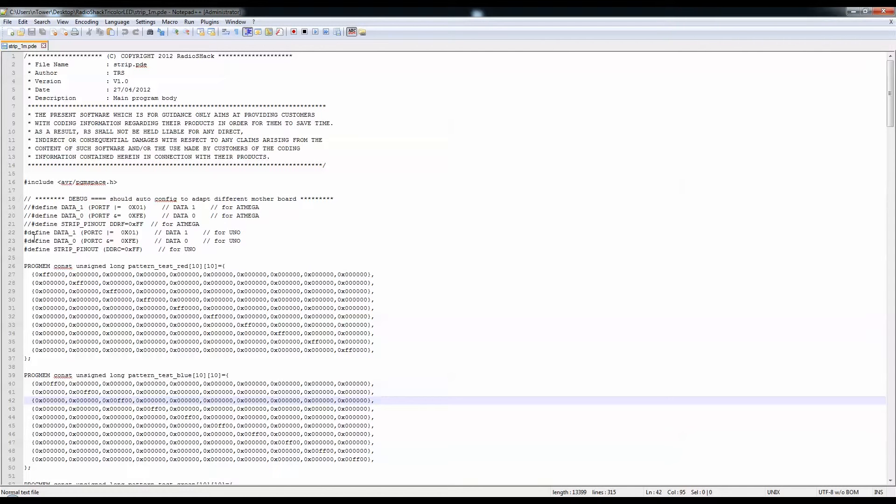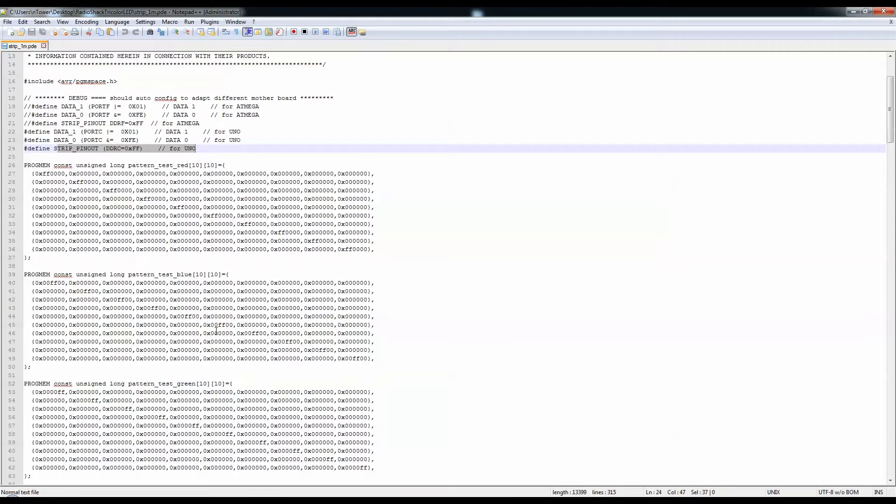We'll look at the Uno because that's what we're using, and then just a couple of definitions for setting the bits to 0 and then setting the pins as output for the DDRC, which is really all the analog outputs. Then we have some ROMs over here which basically define what color goes to which LED. So every meter — which is approximately 3 feet — we have 10 LEDs, going 10 by 10. That way we can turn the first one on and the rest off, then turn off the first, turn on the second, and the rest off, and so on.